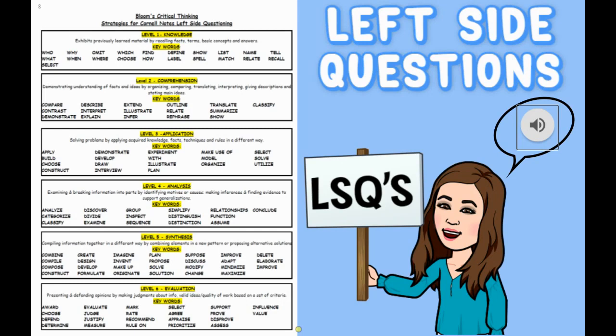So it starts off very simple. Level 1 will be phased out pretty quickly, and then you'll move to level 2, level 3, etc. throughout the notes. You just have to use one of the words. It does not have to be the first word that you use. So you could say, what is a way to describe homeostasis? So even though you use the word what first, your actual level 2 word is describe. So the way that I will know which level word you used is that you will underline the level word or highlight it. So that I know that you used the correct level.